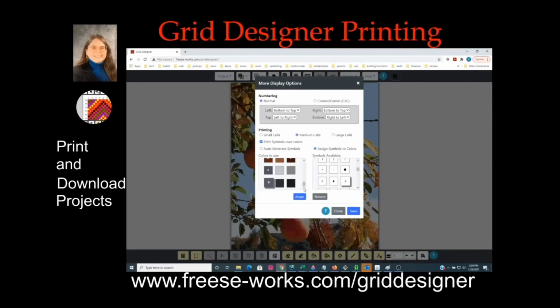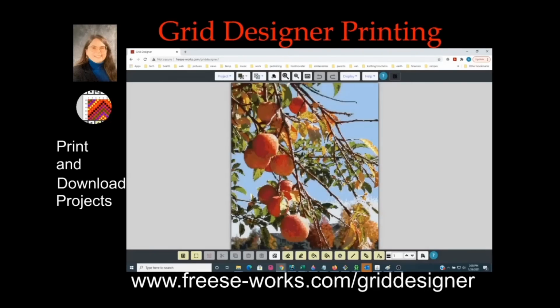Okay, some colors are very distinctive and are something that you can see when you get your chart printed out, and others are very close to other colors, and you might want to put symbols on those. If you want to remove a symbol, you just select it and then you click remove, and that will take it off. And if you want to put it back, we can pick that, and we could put something else on it like that. Okay. Then when you're done, you can say save. Okay. And right now, I don't show symbols on the chart while you're editing it. That might be an option in the future. Right now, those symbols are used only for printing and download.